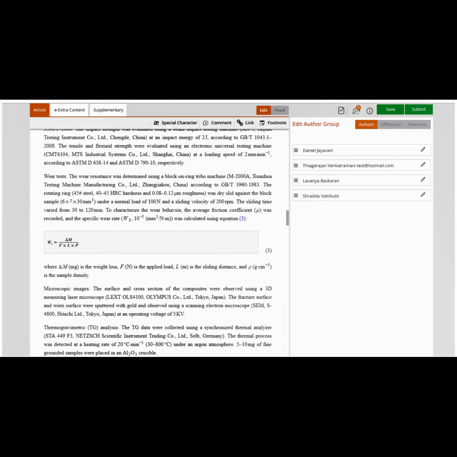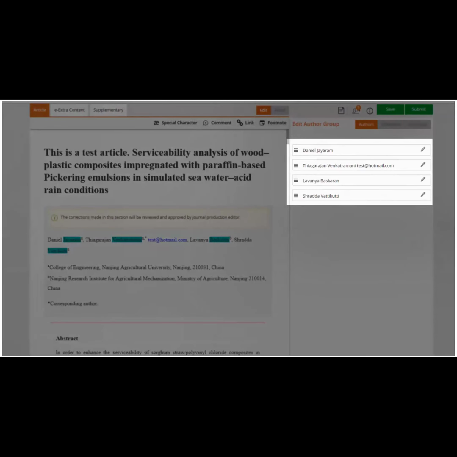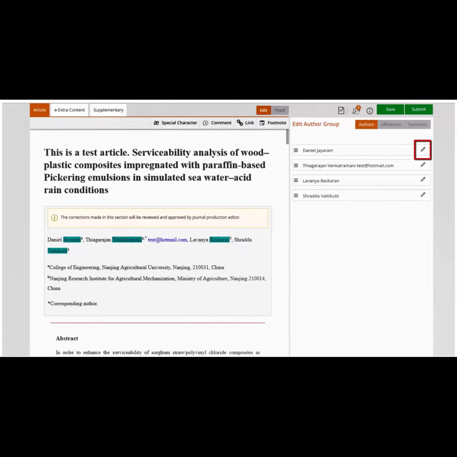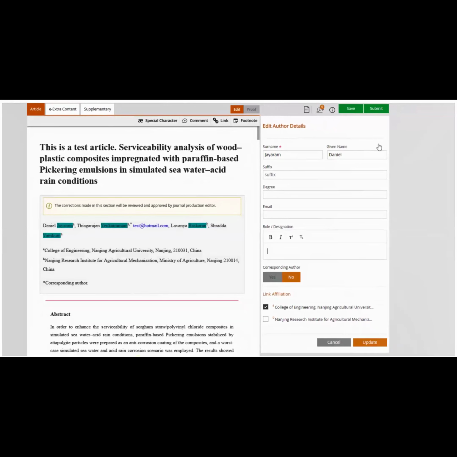regular figures. Proof Central also makes it possible to change the author list, including the affiliations and the associated footnotes. To do so, click on the pencil icon to open the edit screen in the right pane. Here you can add, remove, or edit author names, the authors' associated affiliations, and footnotes. Changes made to the author group will always be reviewed by the journal editor to make sure no invalid correction is being made by the corresponding author.